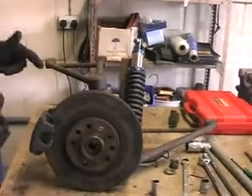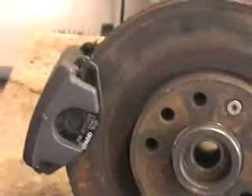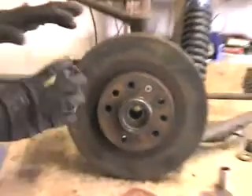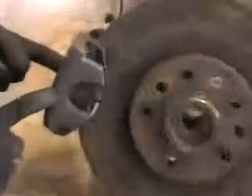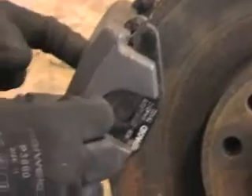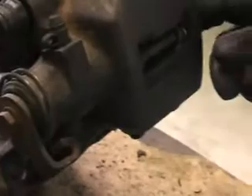The first thing you have to do is remove this caliper. Now, I'm going to go through that in a minute, but the first thing you need to do is remove this pin, which is going through the brake pads, which is very easy. You simply need to get — if you come around this side of the brake caliper, which you can see right here — there's a little hole where the pin sits into. Basically, you simply want a little pin or nail or something that you put into that hole, and you tap this pin out.